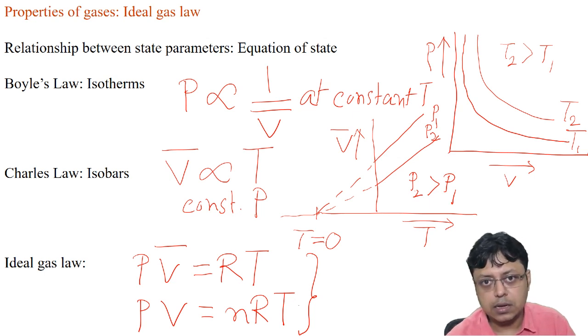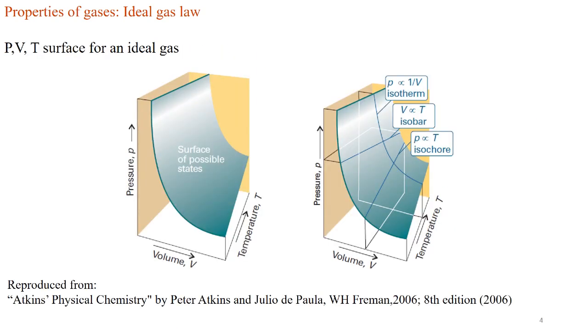Now what about real gases? How do they behave? Before we discuss the real gas, let us ask a question. Here, when I plotted Boyle's law or Charles' law, we showed the isotherms for two different temperatures, and similarly for Charles' law, we plotted the isobars for two different pressures. But can we plot the equation of state, which is PV equal to RT, by varying pressure, temperature and volume simultaneously? What is shown here is a surface for an ideal gas, which is known as pressure, volume, temperature surface.